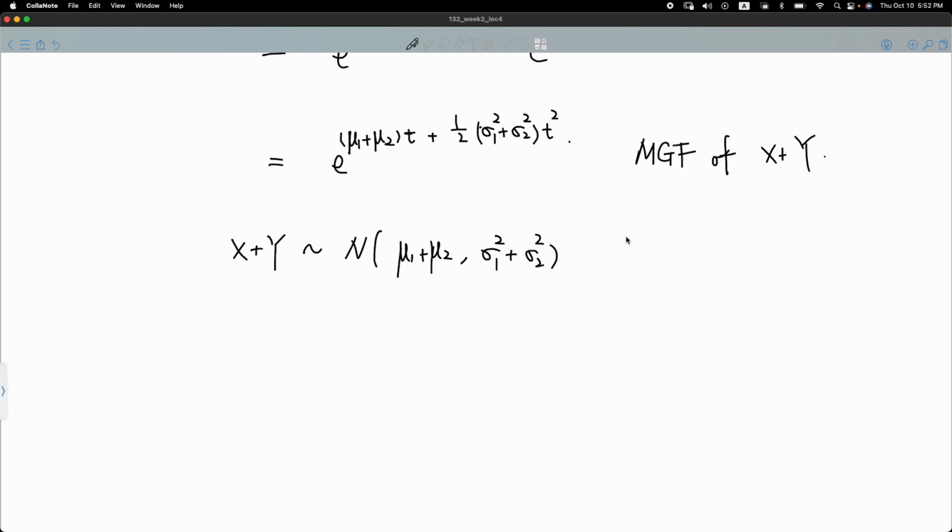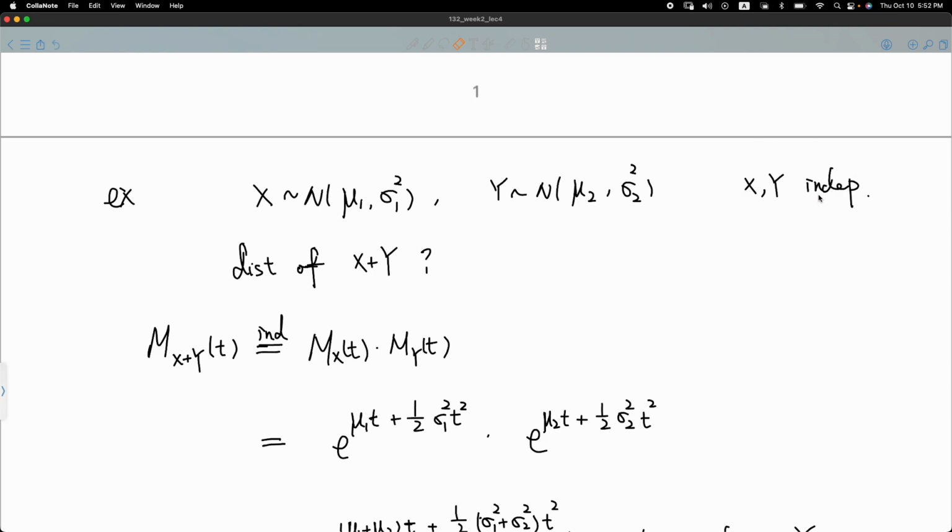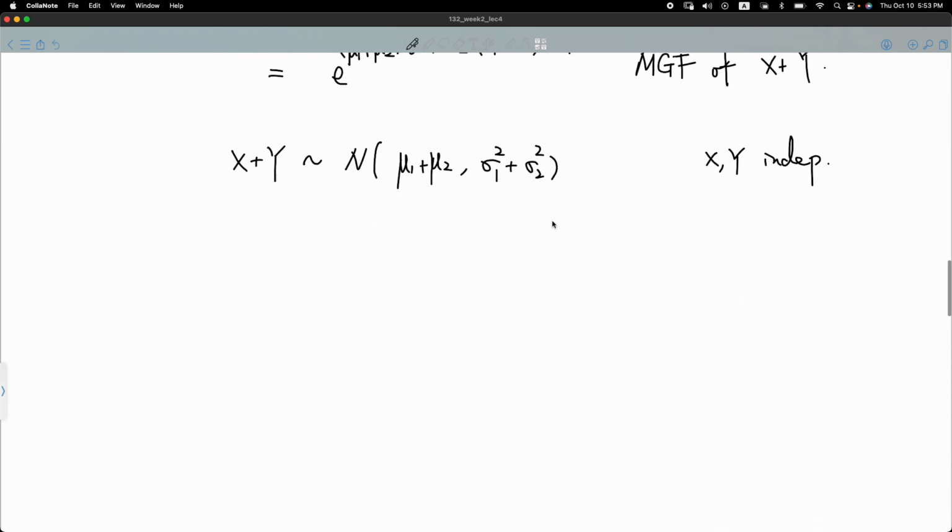Just one more comment regarding this: the sum of two normal distributions will have variance equal to the sum of the individual variances only when X and Y are independent. If they are not independent, then don't forget there's a covariance term for X plus Y. But because they are independent, this term goes to 0. So not every time will the sum of two random variables have that case. Just be careful. If you miss a keyword, the result can go very differently. But in this case, X and Y are independent, so we have this result here.